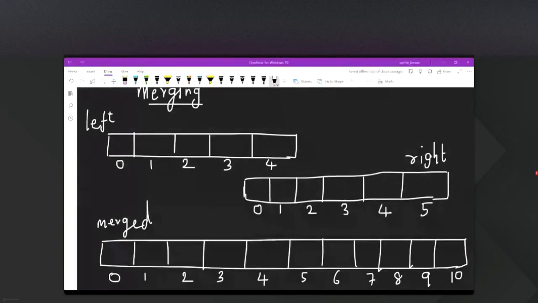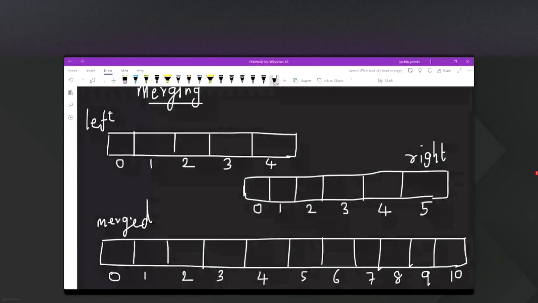So we have taken two arrays, left and right, and a resultant array called merged. Since the left and right arrays have 5 plus 6 elements, we require 11 elements in total, so the merged array has size 11. Now let me fill the left and right arrays, but both have to be in sorted order. That's the first constraint.